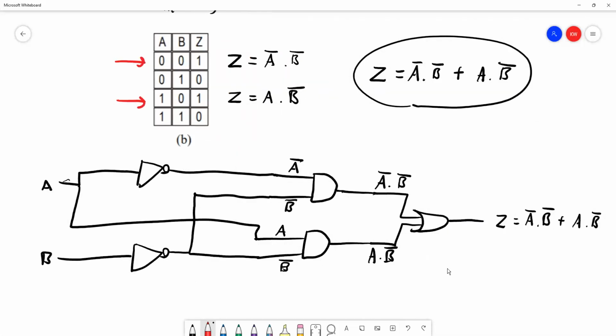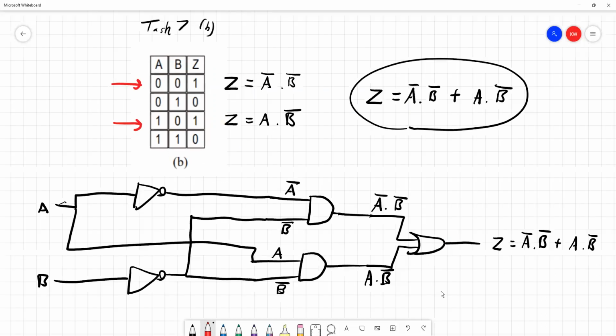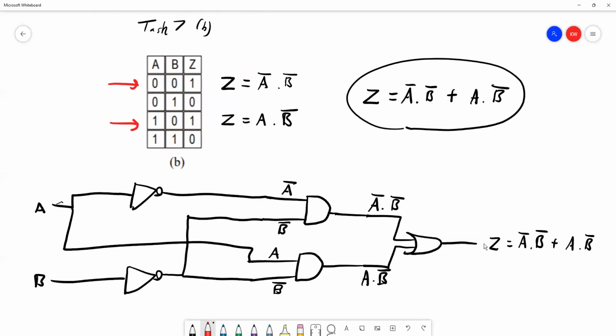Because we had more than one option for Z being 1, we start with an OR gate. Each of those options going into the OR gate is a combination of two versions of A and B, either A and not B or not A and not B. So we separate those with AND gates, and then we link these back to the original inputs either directly or by passing through a NOT gate first. And that concludes task 7b from the course notes.